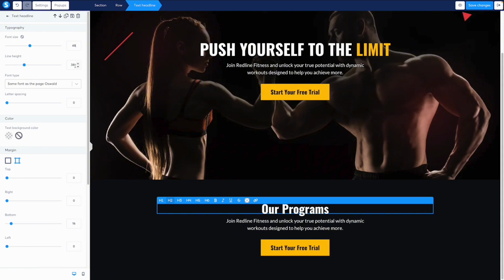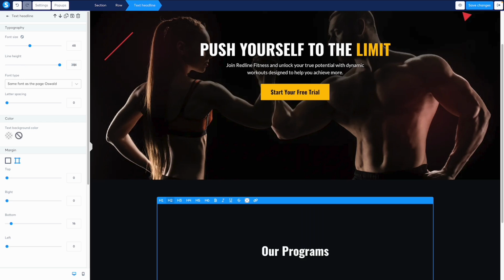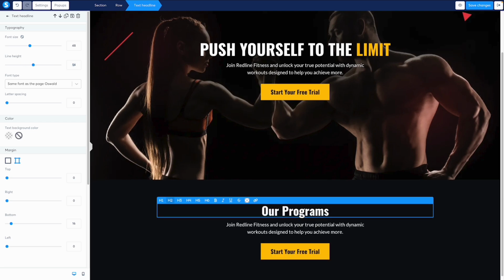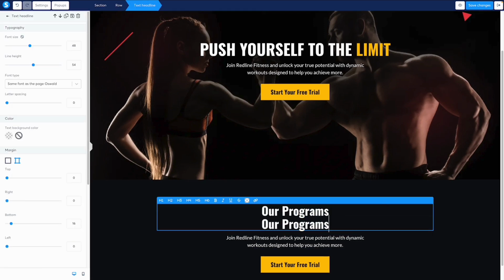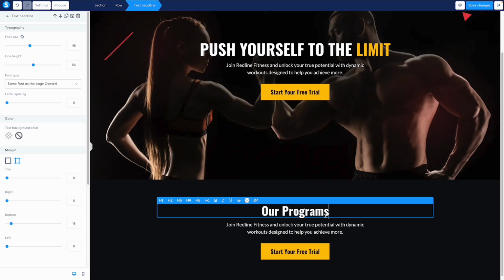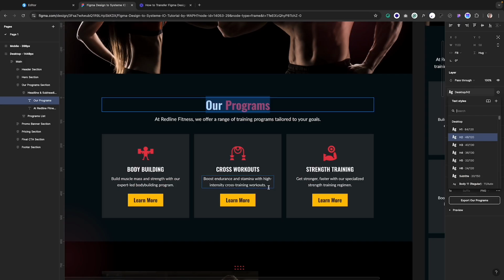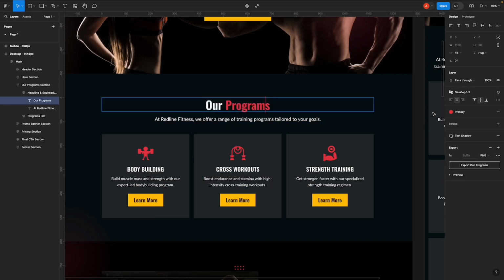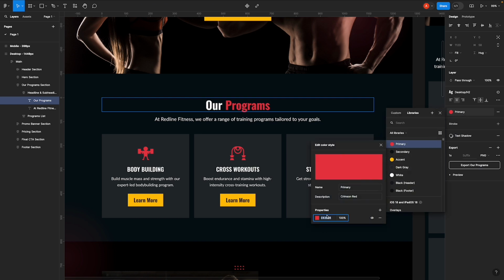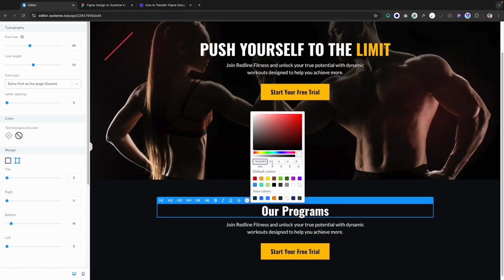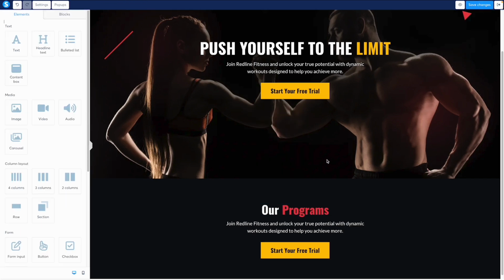54. Let's see if 54 will work. For us to double check that, it's either 54 or 70. I think 70 is too much, right? So 48 times 1.5 is 72. That's too high. So 54 is very acceptable. Let's color this red. So this is our primary red. This exact hex code. Paste this one. There. So now they're both red.